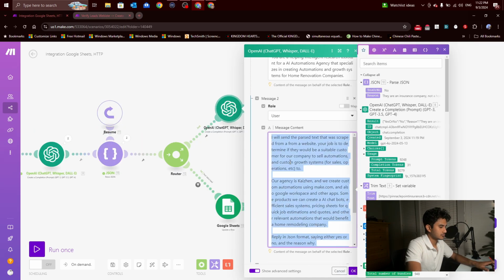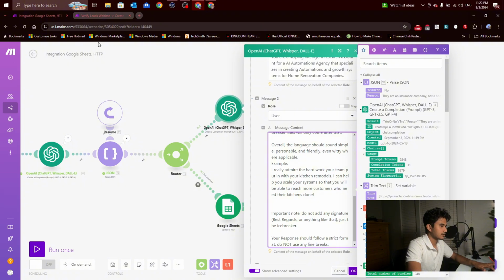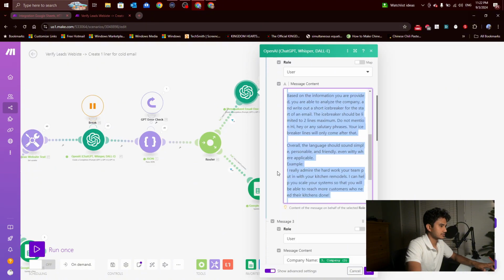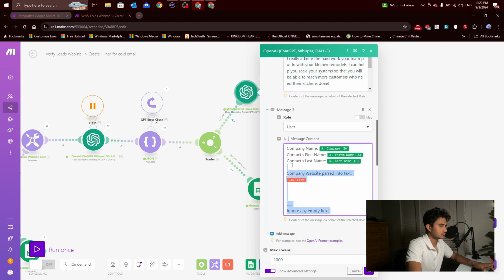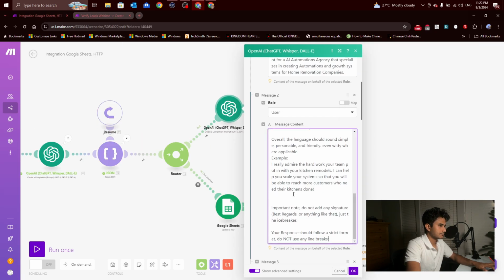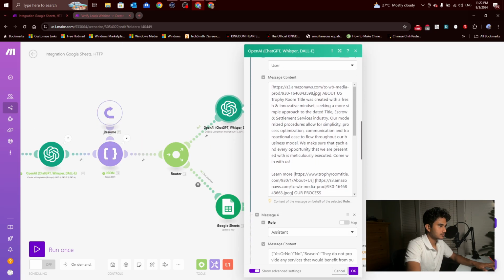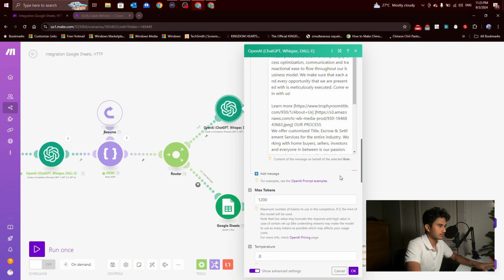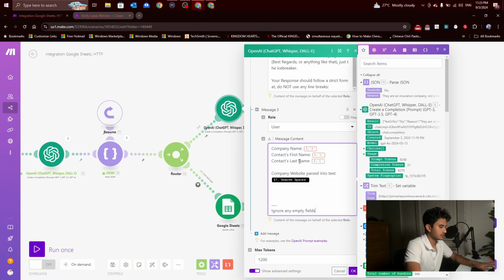This is going to change because instead of asking it to look at the website and tell whether or not it is valid, here we are going to ask it to take a look at the website and give us that one-liner.